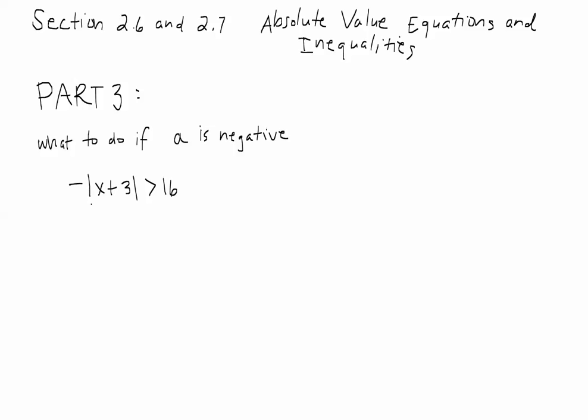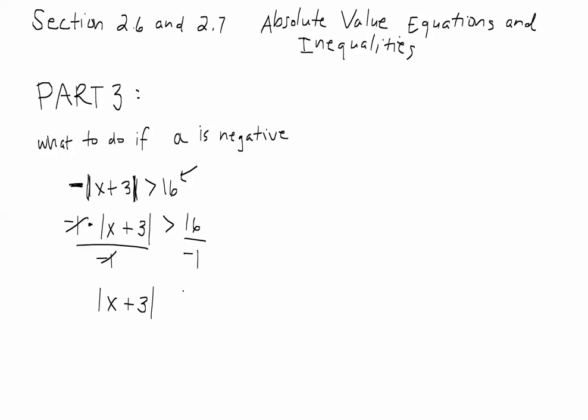In order to solve an absolute value equation or inequality, the absolute value has to be the only thing on one side, and then a number on the right side. This problem had a minus outside of the absolute value sign. If you recall from section 1, I wrote it like this: negative is the same thing as -1 times, and then what we did is we divided both sides by -1 and ended up with absolute value of x plus 3, which was the goal.